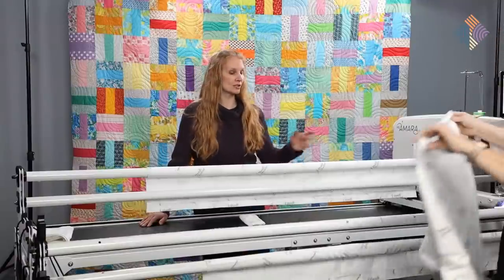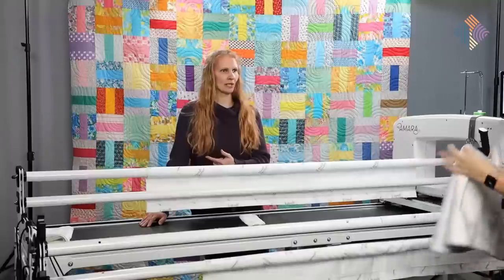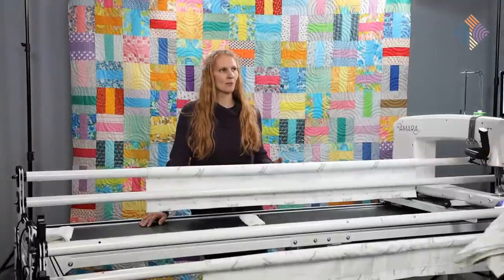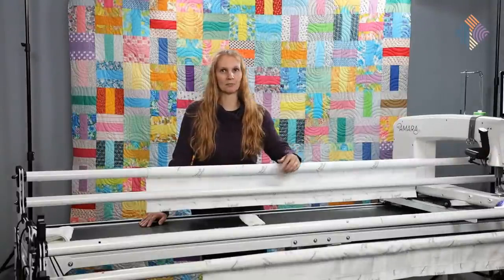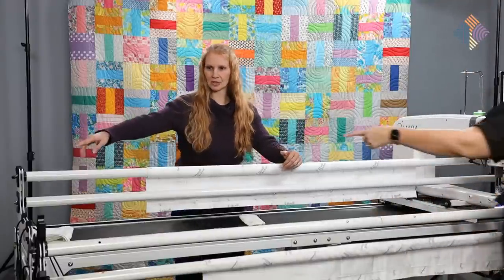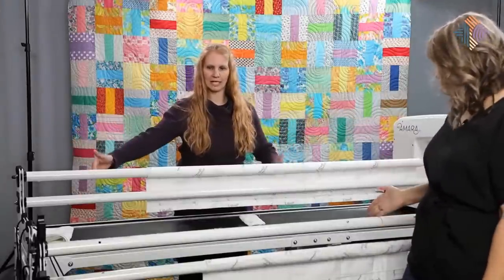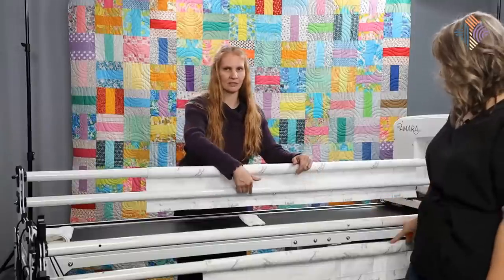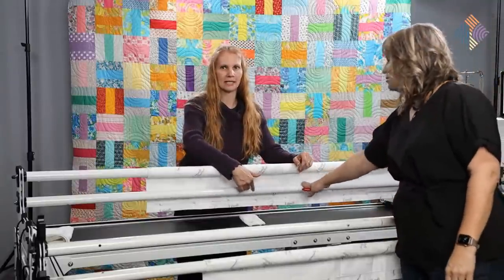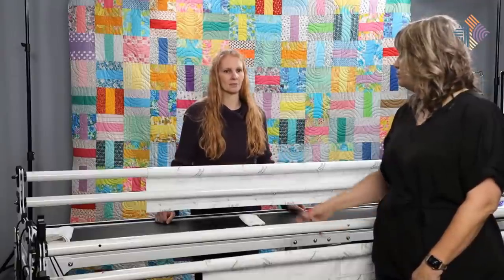It does. One thing I do want to mention though is, yes, we want the center of the leader so that we can find the center of our quilt. But we also need to find the center of our poles. So when you're first setting up your poles, you're going to take a tape measure, measure from the same side all the way down, find the halfway mark, and do that on all of your poles. I even do it on my idle pole. And mark that center so that they're all lined up, and that's where you're going to line your leader up to when you put the leader onto the pole. Exactly. And then you can put the quilt on and keep it all straight.